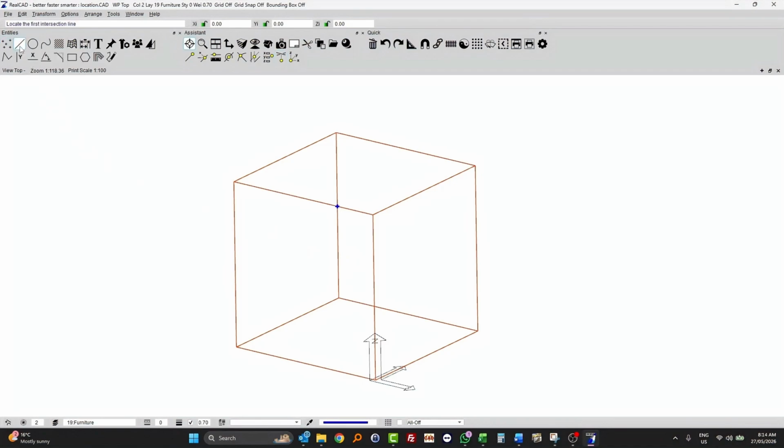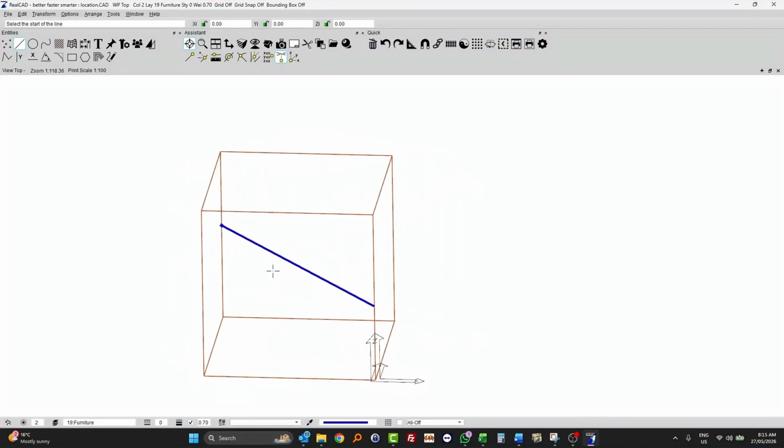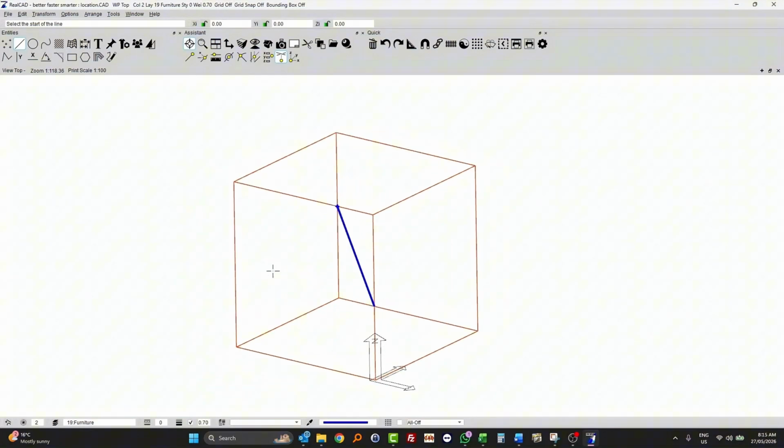This time I'm going to use a line, and we're going to go from this one first. Oh, wrong command. So I'm in the middle of the line. I need to now choose the command. Then I'll choose this line as the one I'm going to snap to, and I'm going to choose this one as the intersecting point. And then I'll position that down into this corner. Let's go back over to this one. So I want this one here, that back line and this one. So snap to that. Let's rotate this around, right click out, rotate this around. So you can see we've now got a line joining those two positions.